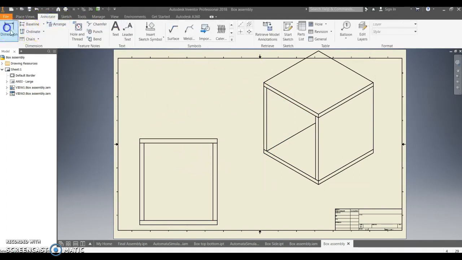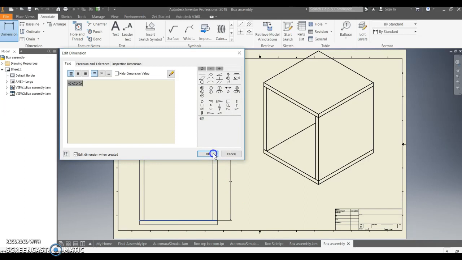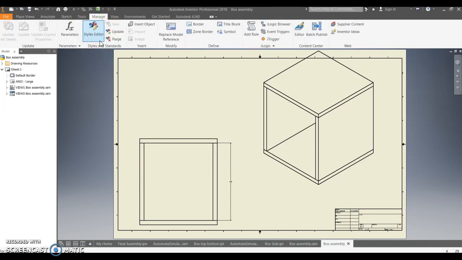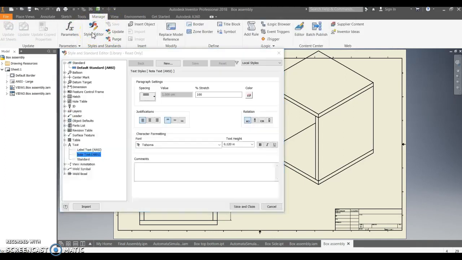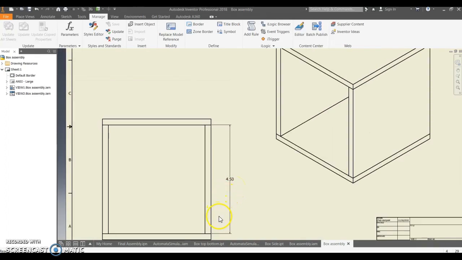And then if I chose to carefully annotate this, I can go from that line to that line, and I could draw that out. Now, I'd want to go in, and I'll do it right now. I'll go into Manage, Styles Editor, and change the size of my text, make it a little larger. So close, and I can see that there's my 4.5 inches. This is a very good way. So I'm relatively skilled, but in less than 10 minutes I was able to set this up, and you would be able to do this.